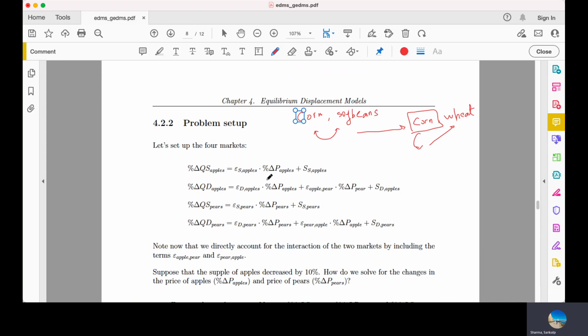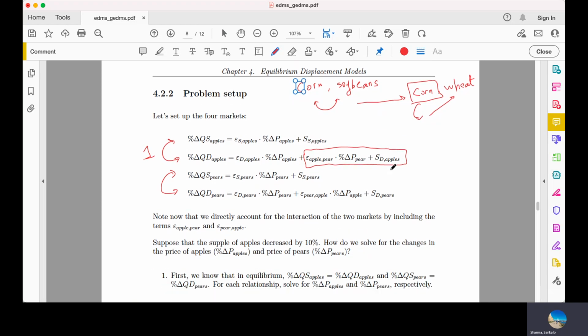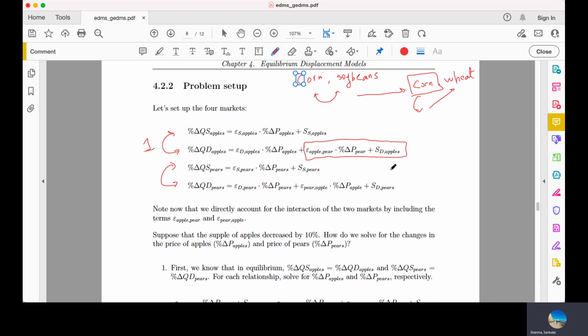So this is where I really need you to pay attention, because some of the stuff is just obvious, right? I mean, this is like one market. So this is the market in apples. And now we're going to have that second market. So you already know what that equation looks like, except there is this secondary term which tries to look at the impact on the demand for apples as the price of pear changes. Okay. And here you have a shock of demand in apples. So that's where that extra aspect comes into play. We're going to walk through this here, and it's not that complicated, but it's important to pay attention to this.